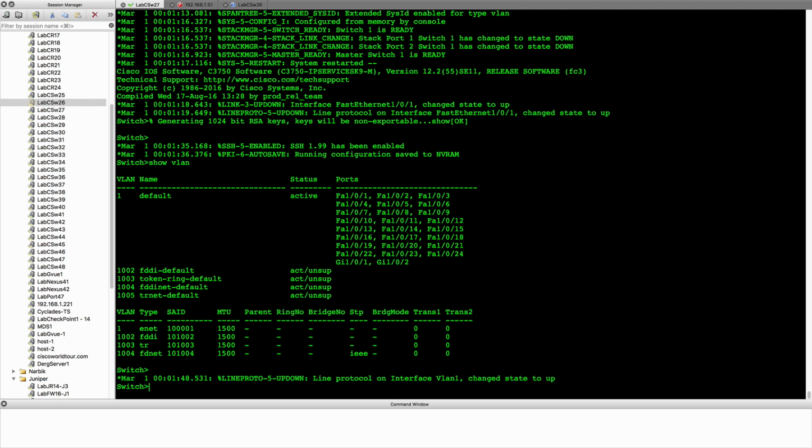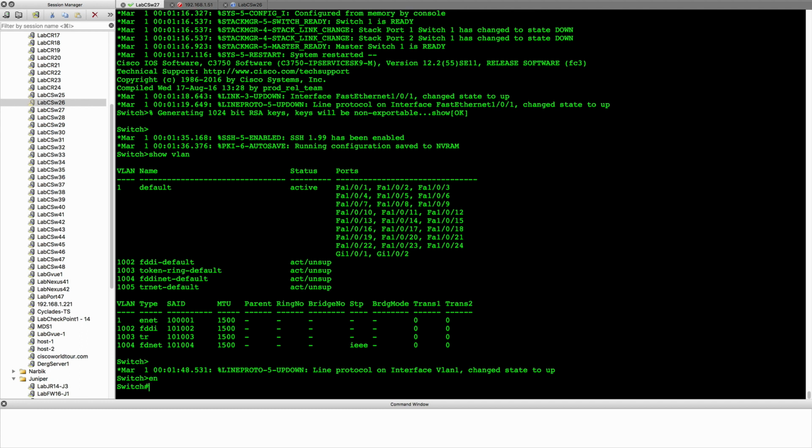Now we're going to set up what's called in-band management access. In-band because I will be using the same physical connection that production traffic uses to manage the switch.